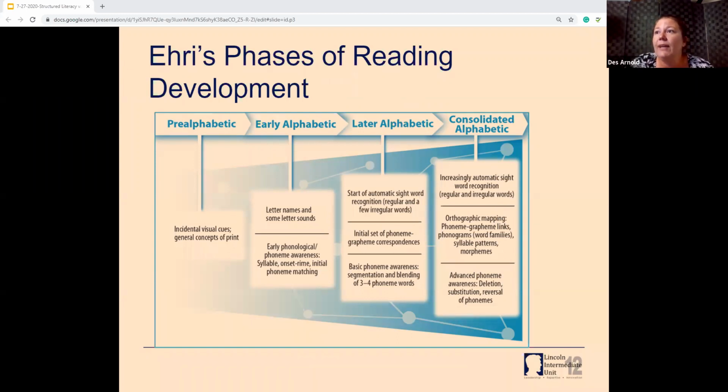One of the things that it's really important to notice about these phases is that even though students start learning to read through those incidental visual cues, it's the phonological skills that they need in order to continue. So a student can identify a picture or a logo and associate that with a word, but it isn't until they have that phonological awareness and phoneme awareness that they can start bridging the sounds that go with the letters with that orthographic mapping.